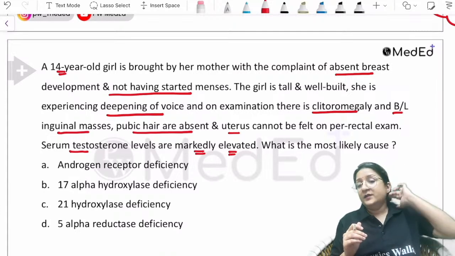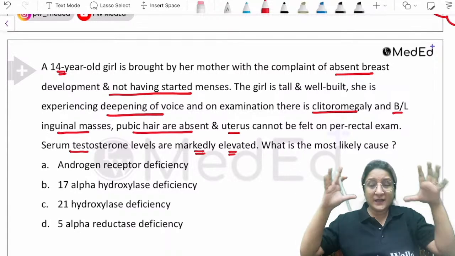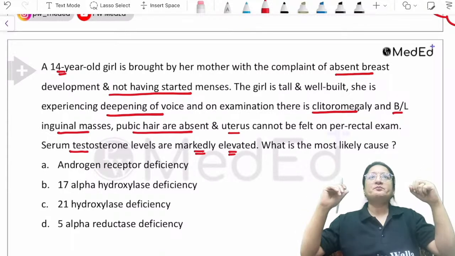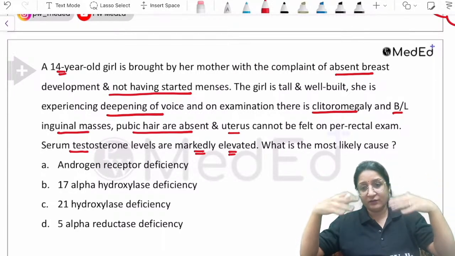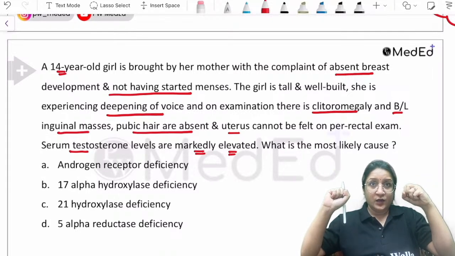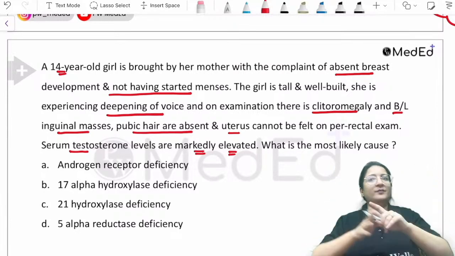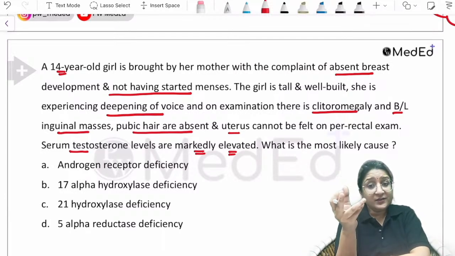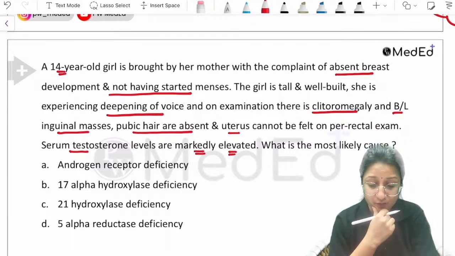Think again. Okay, now before we start discussing the question, let's just get a perspective here. There is a young girl who's developing some male features at the time of her pubertal development. So there is obviously a possibility of androgens being involved in the process. So the question arises, where are these androgens coming from? Androgens in a female body can come from the ovaries. Androgens can come from the adrenal glands. And androgens could come in a situation where there is a disordered development of sex. Okay, now let's have a look at the options.